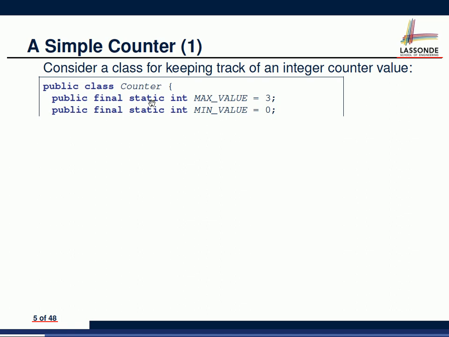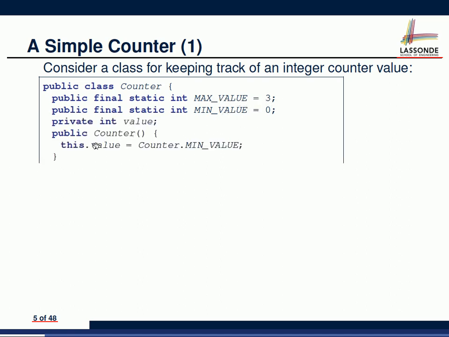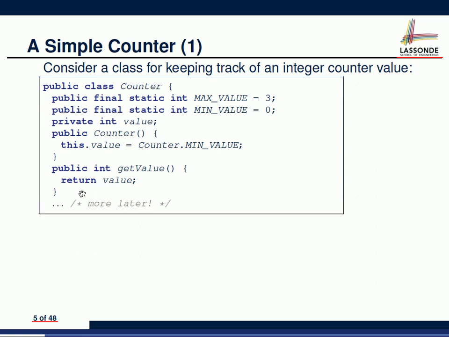Please make sure you read it. I also added slides for that. So we have a maximum value and also a minimum value, let's say between 0 and 3. And then we have an integer value, and we initialize the value to be the minimum. So all counter objects start with the value 0. And then we can also get the value.